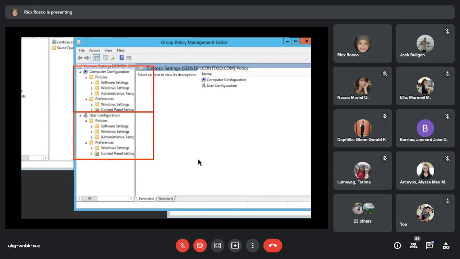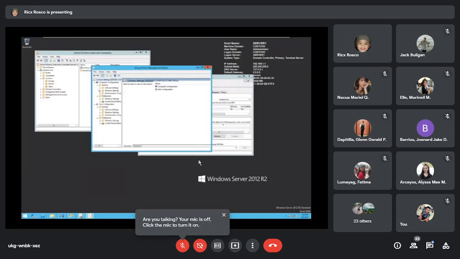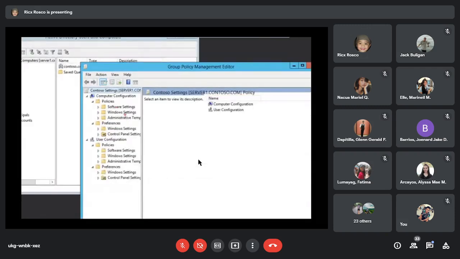So the first thing that we have to understand is that we have two different types of settings. We have computer configuration and user configuration. User configuration will not apply to computers, and computer configuration will not apply to users. Now, as we look at the structure in here, whether you're under users or computers, we have policies and we have preferences. Policies are what we originally got in Windows 2000, and every version since Windows 2000, they've improved it. This is how we actually policy users and computers.